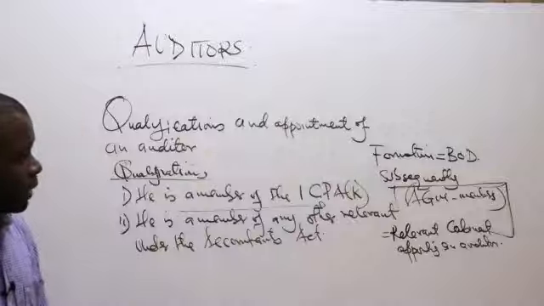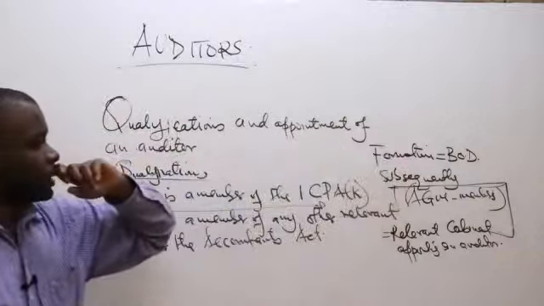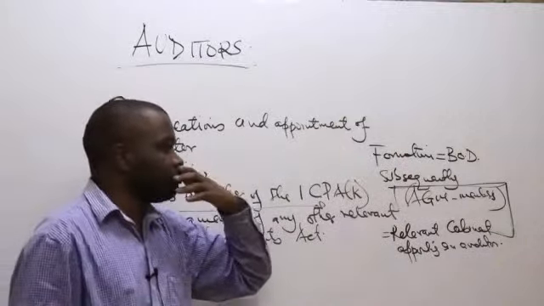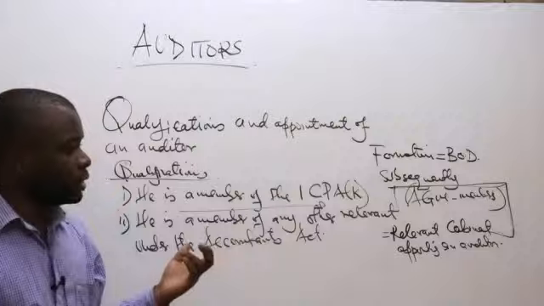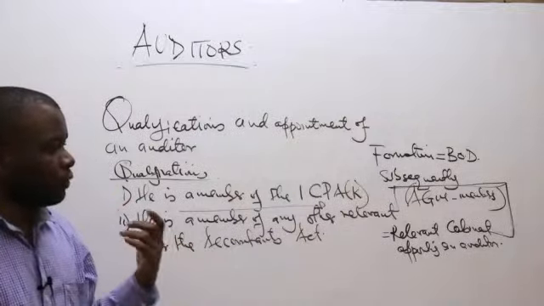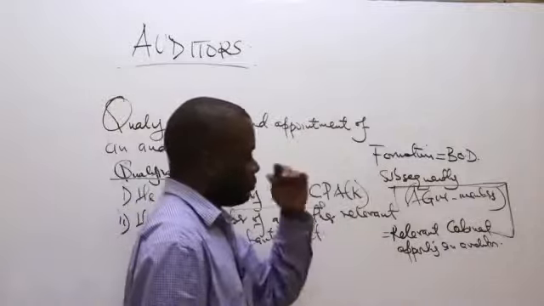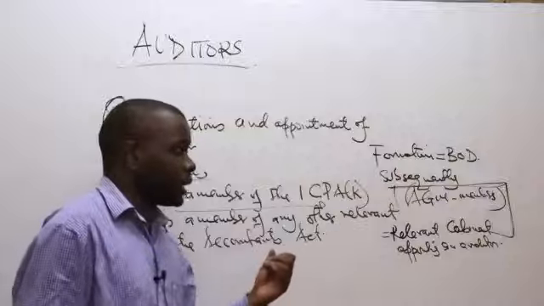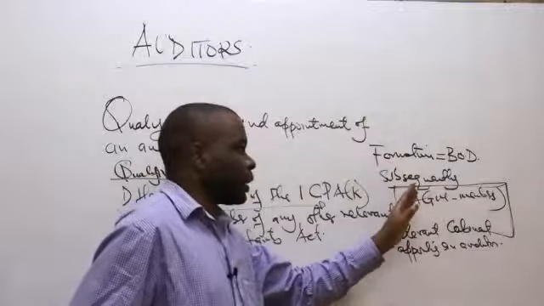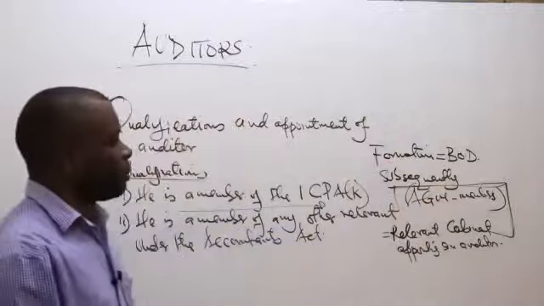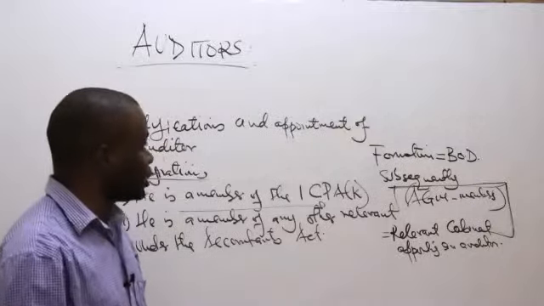Of course, we've said the first auditors of the company will likely be appointed by the board of directors. These auditors will likely serve until the next AGM. Subsequently, at each AGM, the members will appoint the auditor of the company. But sometimes there could be a casual vacancy in the office of the auditor. The directors can still appoint an auditor in that case, but that auditor will serve until the next AGM, when the members can decide who will be the auditor of the company.